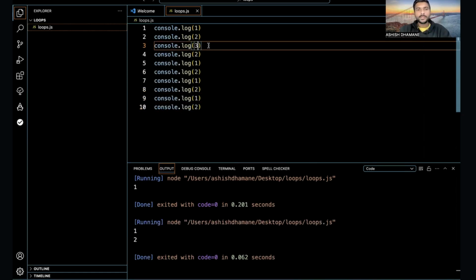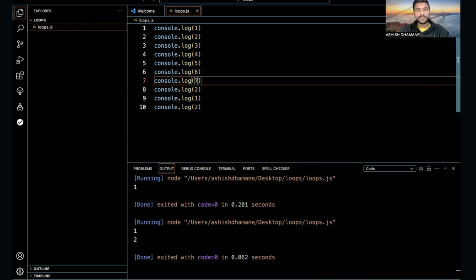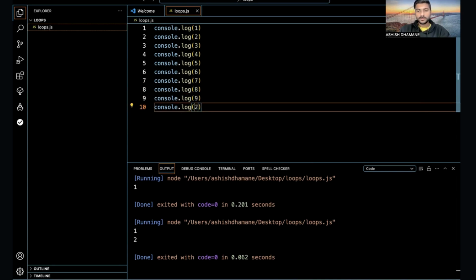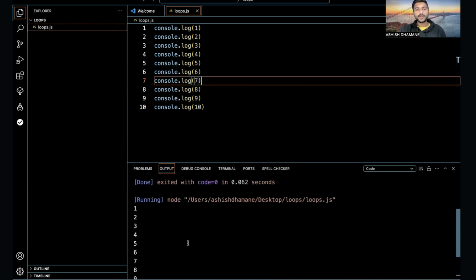This is the way I need to print the values. It's very difficult. So this will be 9 and this will be 10. Now if we run this code, we'll get values from 1 to 10.